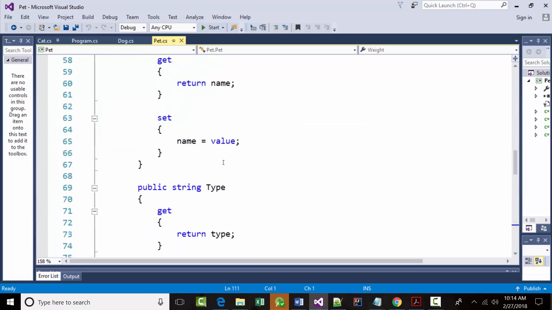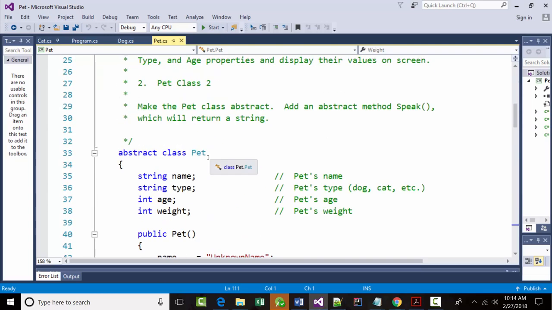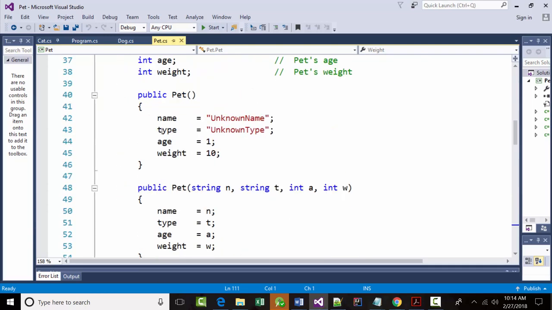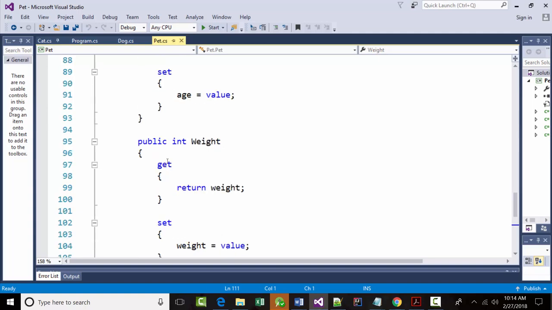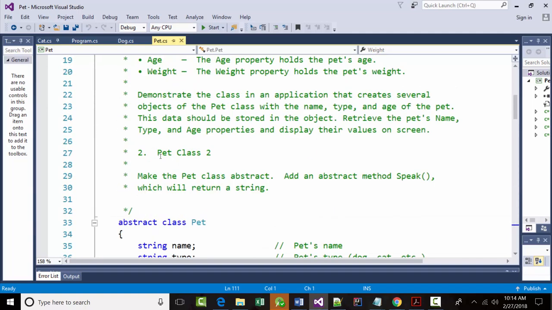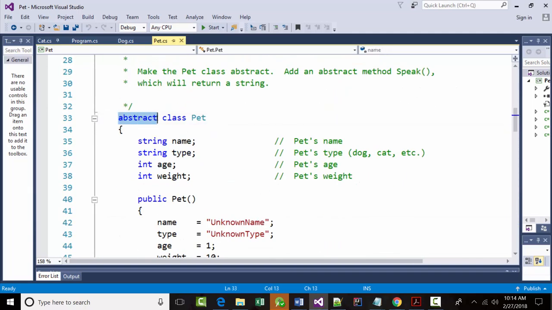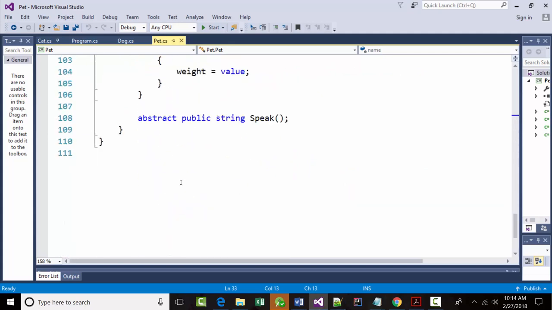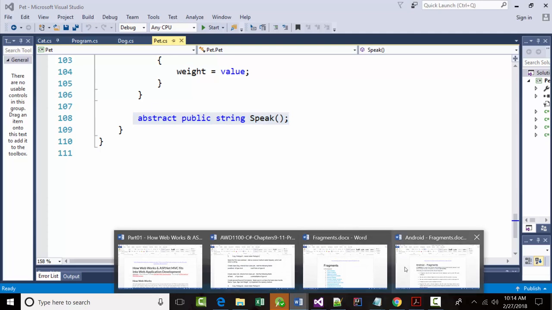So, any questions on what's in here? Because other than that, I didn't change anything in here. In other words, I added two things. I added the word abstract right there, and then over here, I added that. That's all that I did. Any questions on that? All right, then what else did our specs here say?